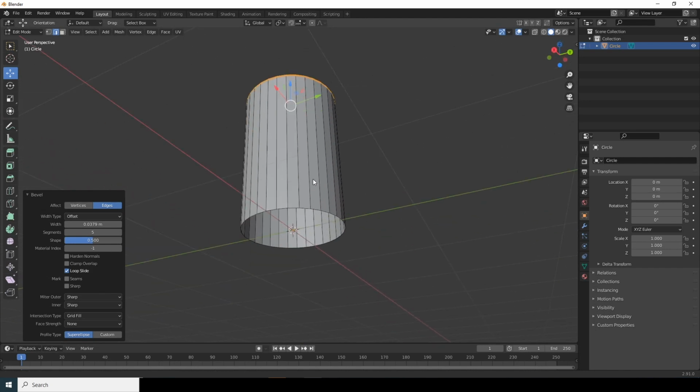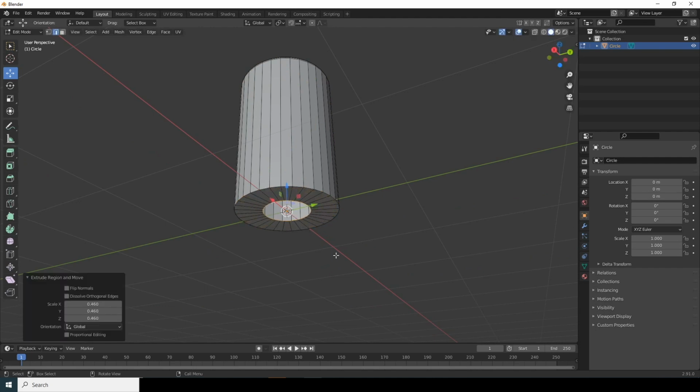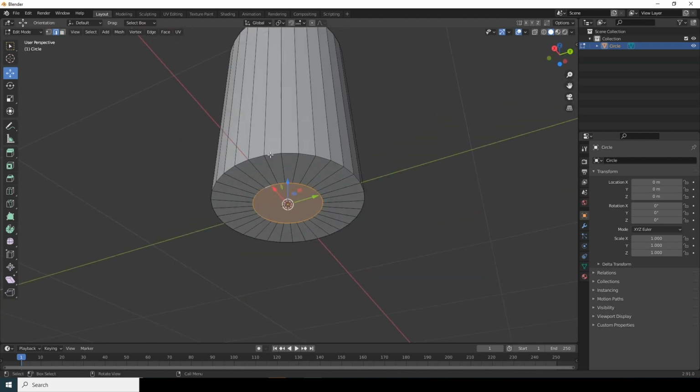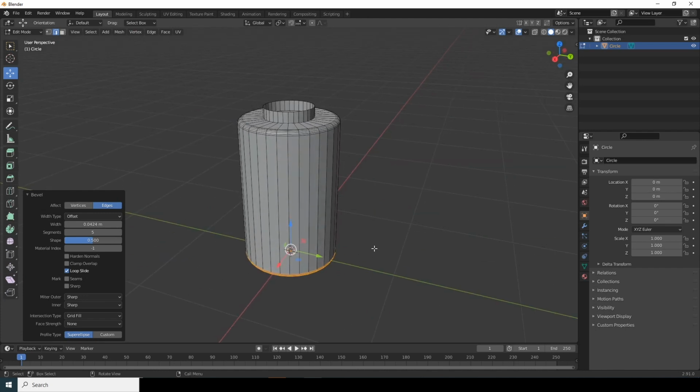And let's do the same thing on the bottom, and again using the edge select mode, Alt click to make a ring selection, E, and let's press S to scale inward, and press F to fill the hole. Let's do the same thing, Alt click, and let's add a bevel, Control B. I think this is pretty good.